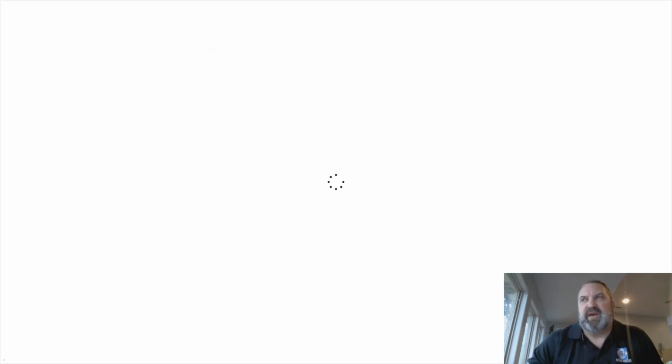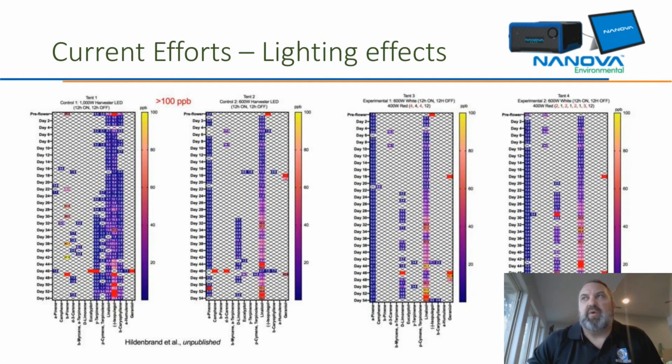So the Nanova Environmental is very interesting. It's a portable GC instrument, and we just basically hook this thing up to the tents, and over time, we're collecting data for a whole series of terpenes. And this is hard to see, but just suffice it to say, tent 1, 2, 3, 4 from the left, and these different colors are showing the expression of different terpenes over time. These are terpene expression. And we do see some significant variation in the terpene expression.